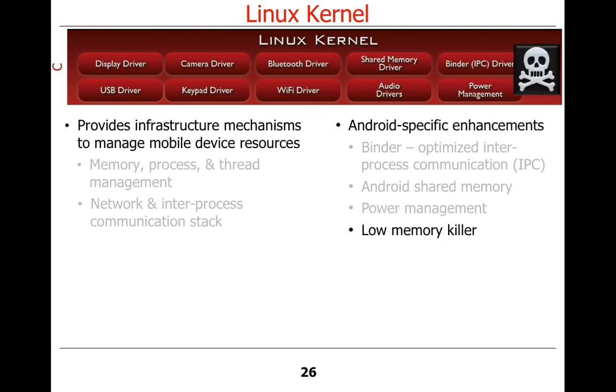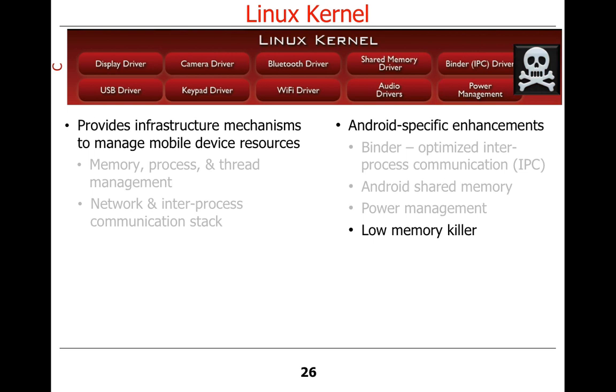And then the final thing here is something called the low memory killer. This is kind of an odd thing to put into the operating system kernel at some level, but it's there. Basically its job is to shut stuff down when higher layers of the Android stack determine that there's not enough memory to go around. This was really a big deal when Android first came out, which was 6 years ago or so, because the amount of memory that people had in their phones was much more limited than it is today.